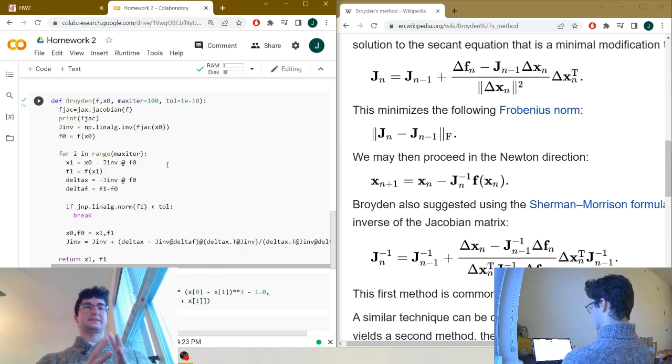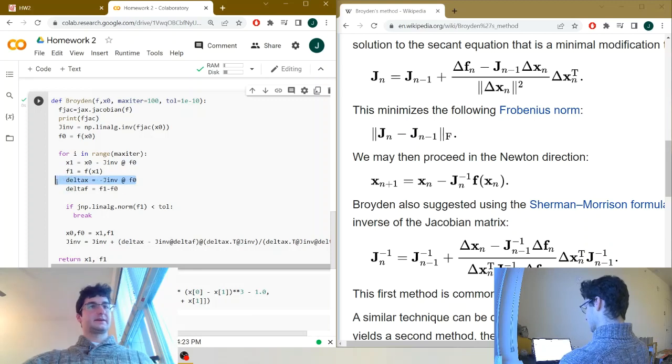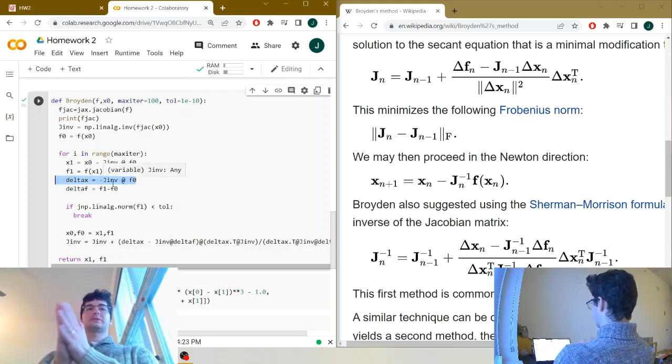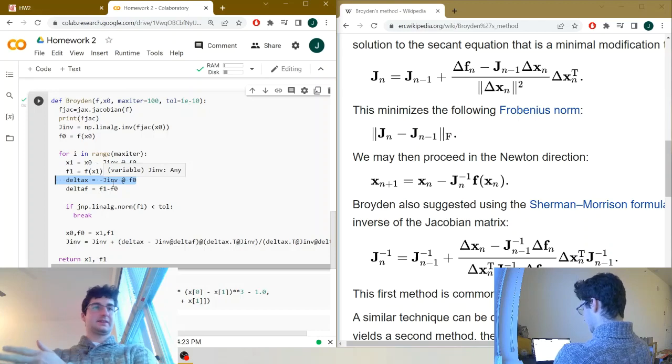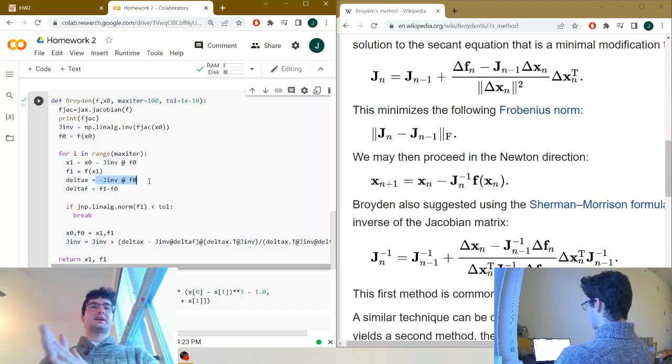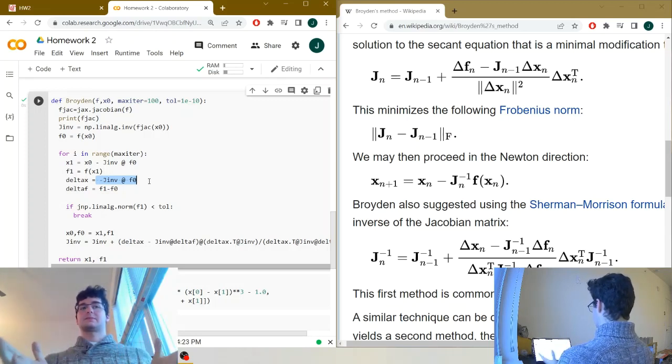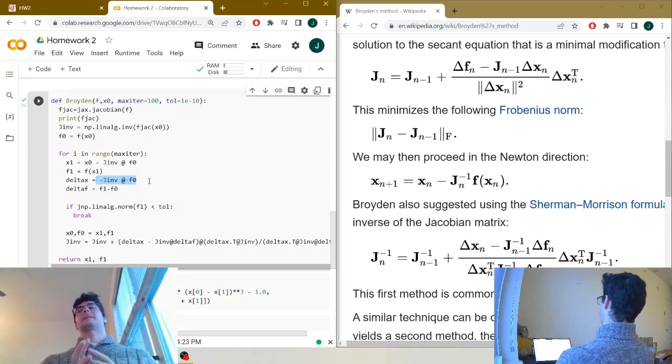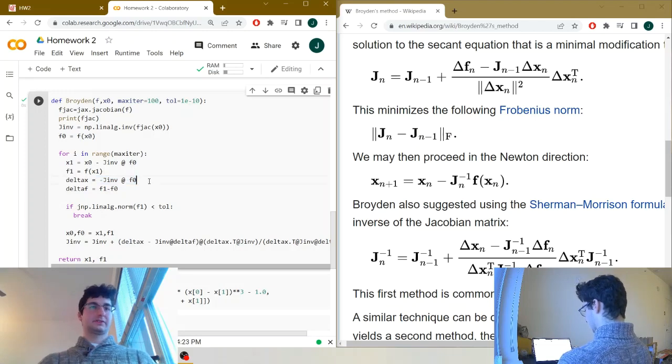So how do we implement a step size adjustment? The step size is going to be this delta x right here. That's what it's stepping each time, how much it changes, by this negative inverse Jacobian times f0. Well, if we want to make that smaller, how do we do that? The way we're going to do that is we're going to use a while loop, actually.